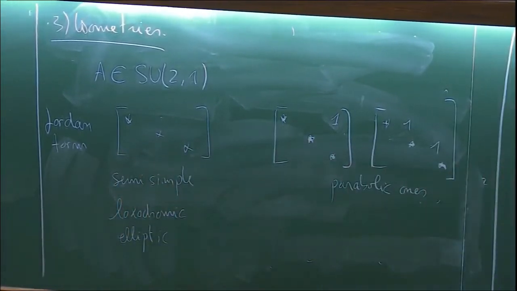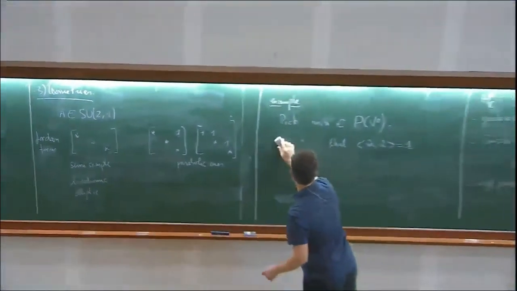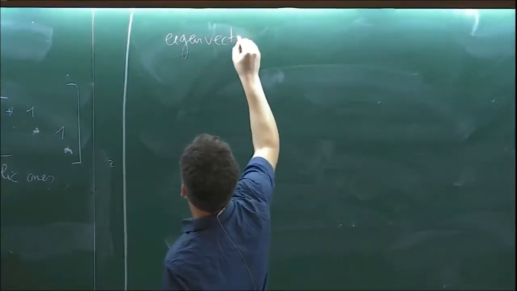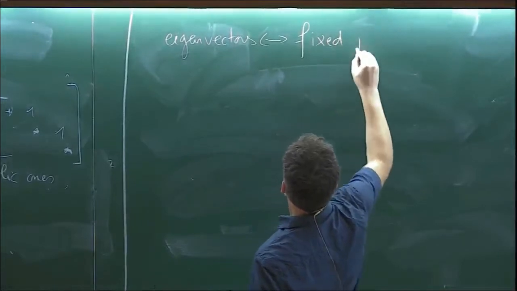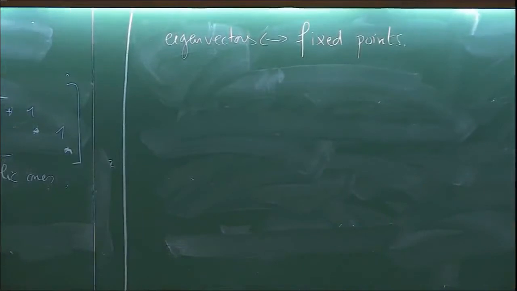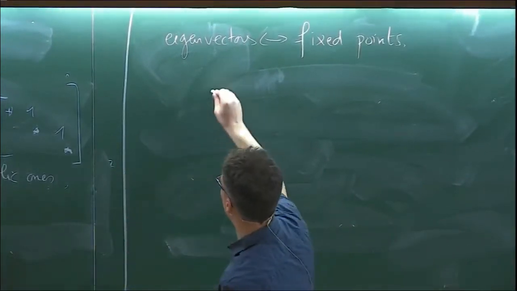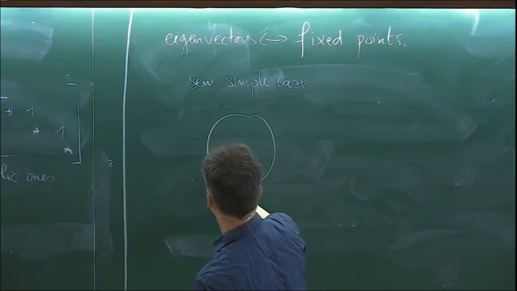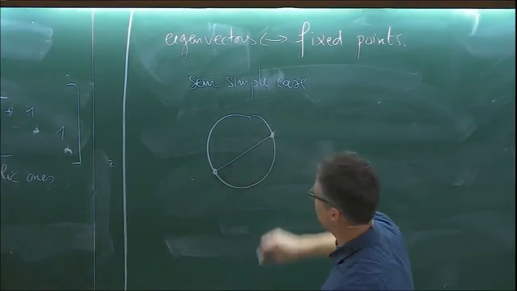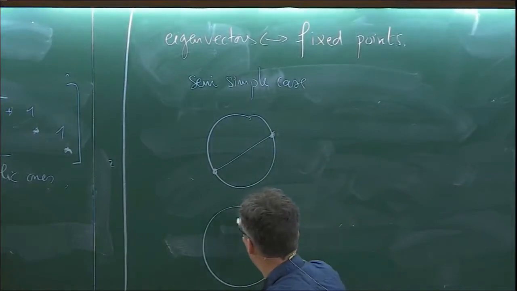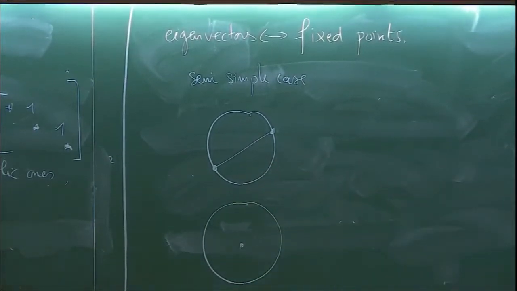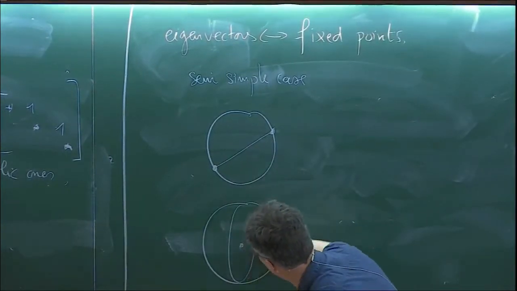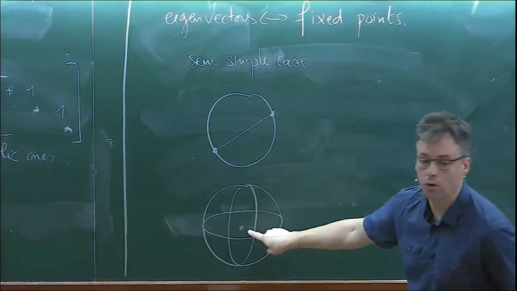So why so? Well, of course, because we are thinking of projective transformation, eigenvectors correspond to fixed points. And if you think of, in this case, so this is the semi-simple case, you will have either something that projectively has two fixed points on the boundary and preserves the geodesic connecting them, or something that has at least one fixed point inside the space and acts as an element of U2. So it will preserve two orthogonal complex lines. Again, I'm drawing my potatoes that intersect in one point. Okay. These are two orthogonal complex lines.